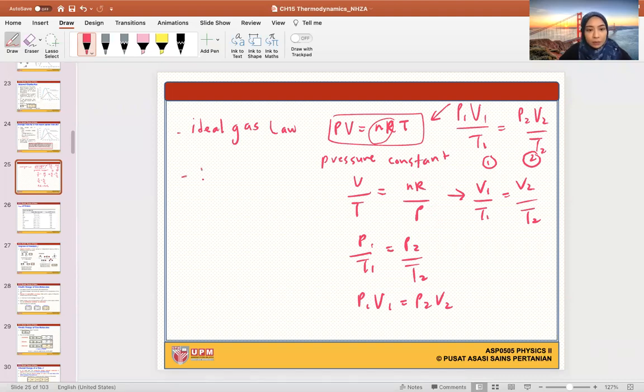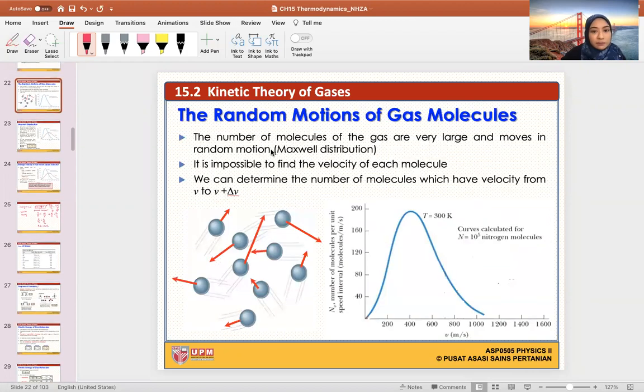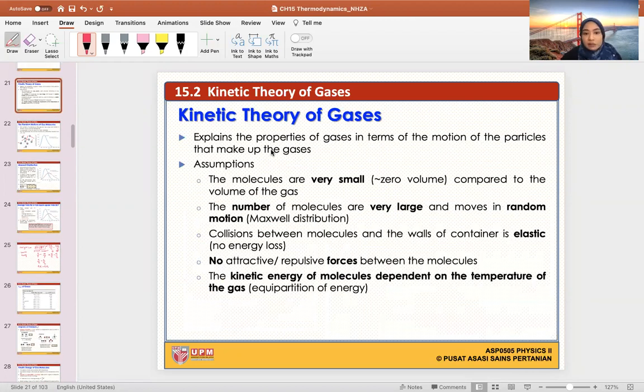And then we have learned about the kinetic theory of gases. But before that, we had to know the characteristics of an ideal gas that allow us to make these assumptions. The gas must be dilute, the gas must be in random motion. What was the rest? Forgot. The number of molecules is very large. The molecules are very small, point-like, which means each molecule occupies negligible space. But when the number is huge, then you have a gas system.